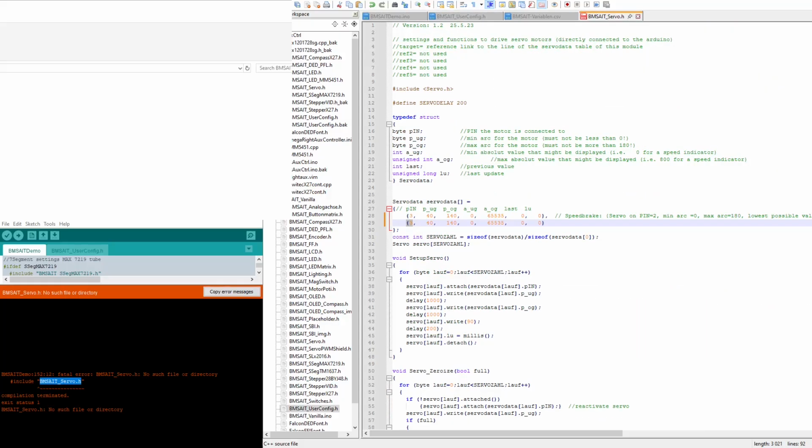Now I'm going to configure my two motors with the values of my hardware. My first motor is connected to pin 40. The second one to pin 41.